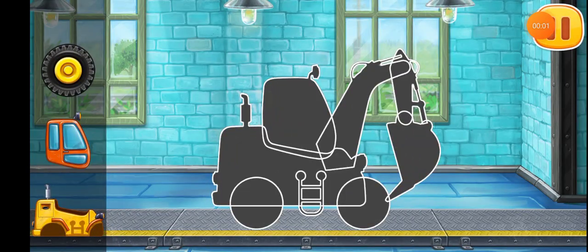We have to assemble. Excavator! Let's drag the part to the right place.